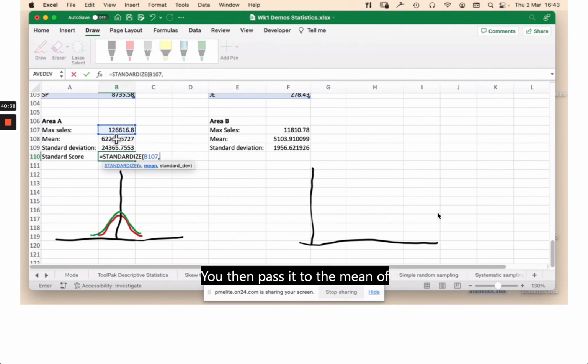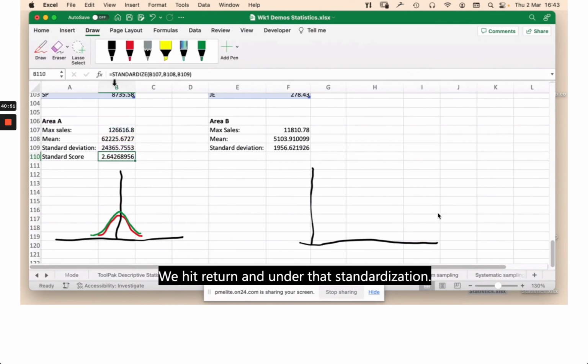You then pass it the mean of that data set, which is in 108, and then you pass it the standard deviation for that data set as well. So we put all that together, we hit return, and under that standardisation, the person with the highest sales got a score of 2.64. Now we do the same thing for area B.